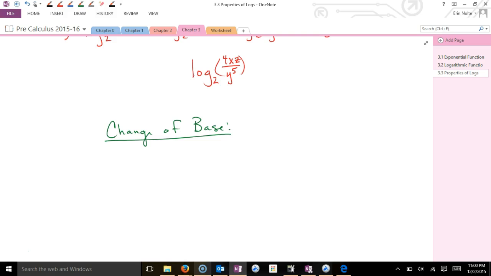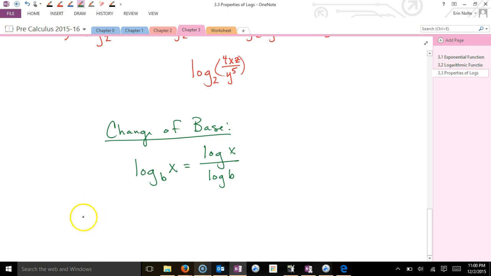Actually, I don't think they do change the base in this section. I should double check that though. Okay, so the change of base is basically what I just showed you guys. Well, it's actually not what I just showed you, I completely take that back. Never mind. The change of base does allow you to change a base of something, but it also allows you to put it into any calculator that has a LOG on it. If there wasn't that fancy trick with the Windows button on your calculator, you could still do a log in the calculator with the LOG. The way it works is it's simply the log of x divided by the log of b.